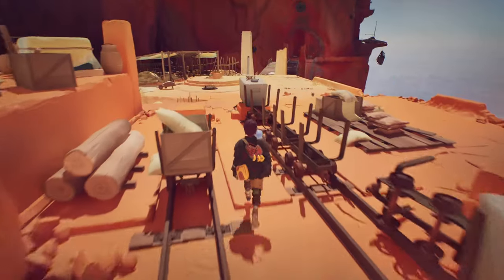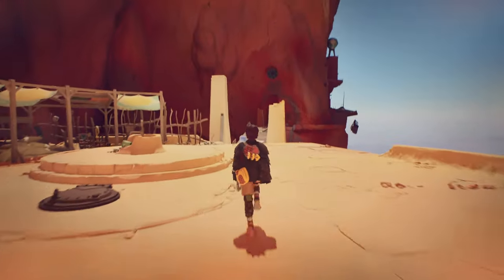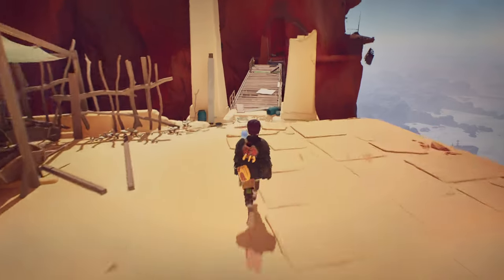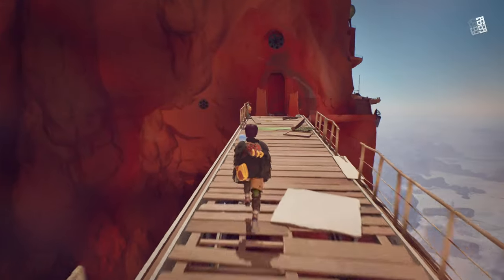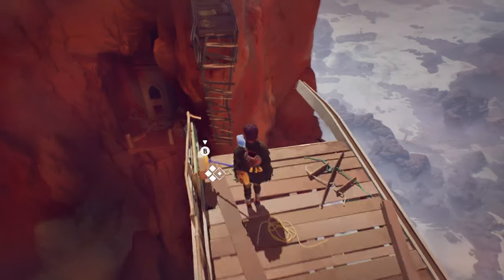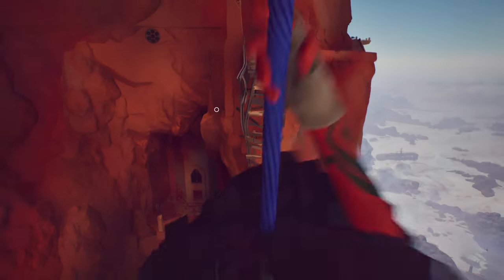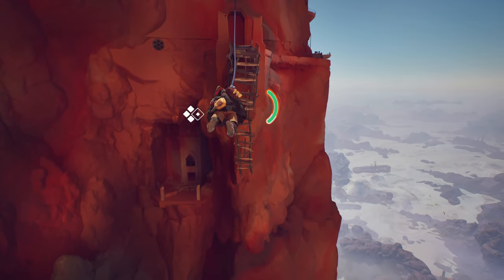And that minecart will eventually lead us to a bit of a bridge. And that bridge is unfortunately broken. We'll need to swing across it in order to make more progress. As you approach the bridge, there's a little bit of a checkpoint. You can hook yourself up and then drop down. Let your rope go long here, as we will need to swing back and forth.